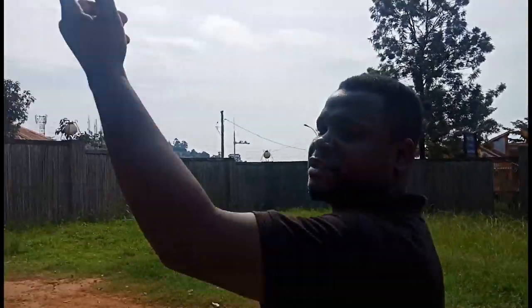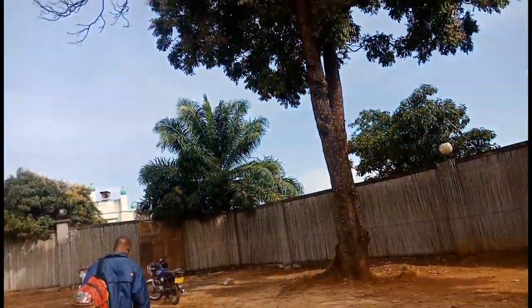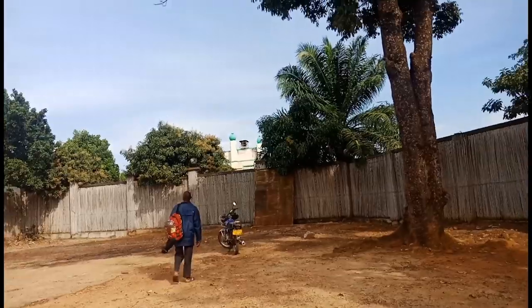It was only this Mutesa the first who kept on changing. When the Arabs came to Africa, to Uganda specifically, because of the trade, he decided to become a Muslim as a way of enticing them, to do business with them. Then again, he turned to Christianity. After that, that's when he built the mosque, that mosque here. It was the first mosque to be built in Uganda.